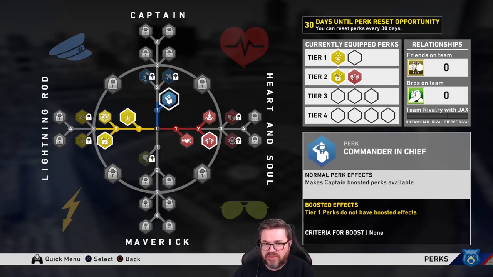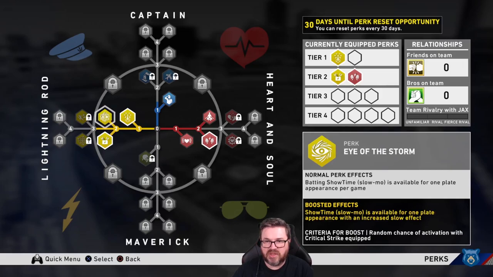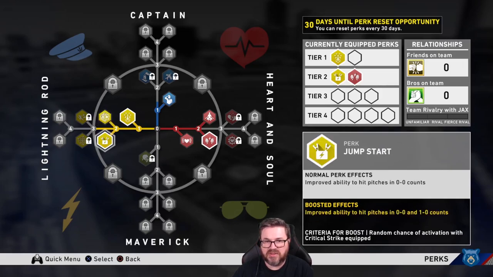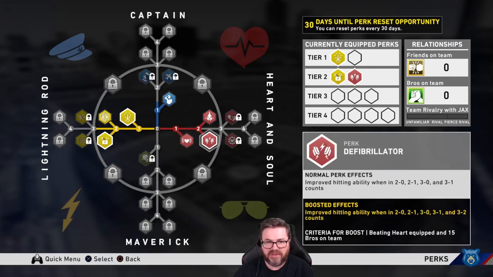So I chose Critical Strike. This one makes Lightning Rod boosted perk effects available, and then I chose Jump Start over here. And it wouldn't let me choose this other thing. It wouldn't let me have two of these as my tier two. So I put this one in as my other tier two, but I can't also at the same time put this thing in as my other tier one.